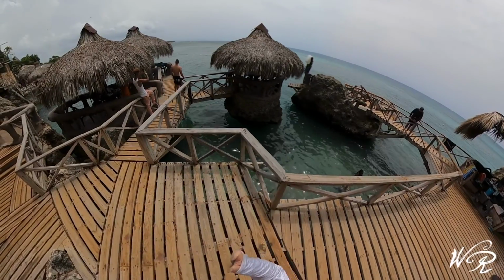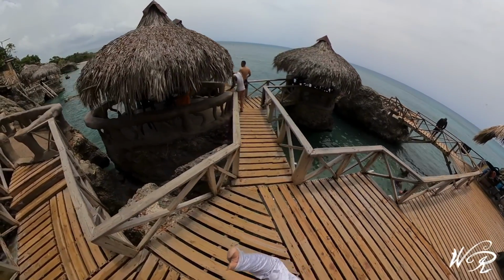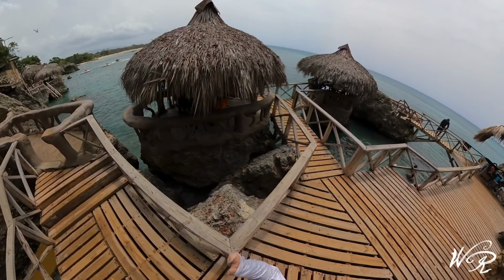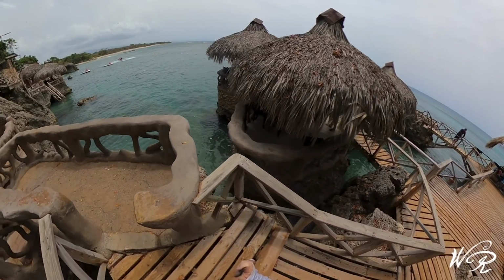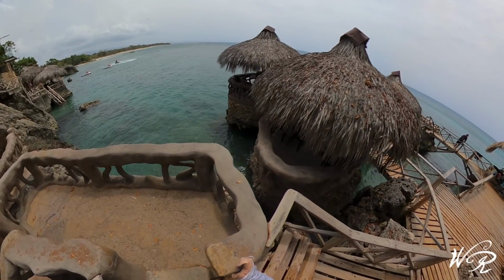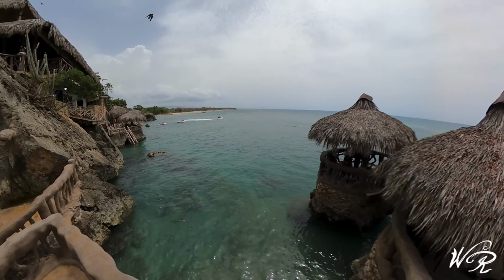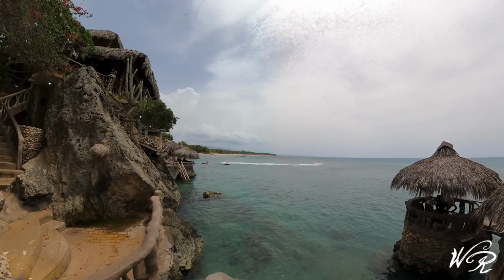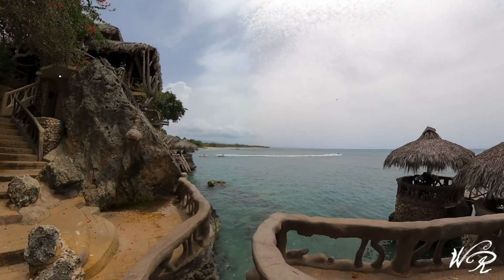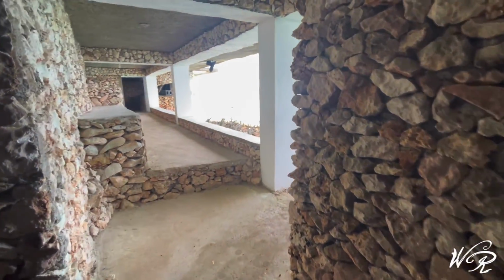All right, we're going to leave on a happy note. That's Fricolandia. Like I said, bring a cooler, bring some snacks, bring a towel. Be prepared to spend 4 to 6 hours here. Great family spot. I prefer to come midweek. On the weekend, this place is jam-packed. It is busy, busy, busy. But the party is a lot of fun. I don't know if I'd bring the little ones here on the weekend, but during the week, it's a blast.